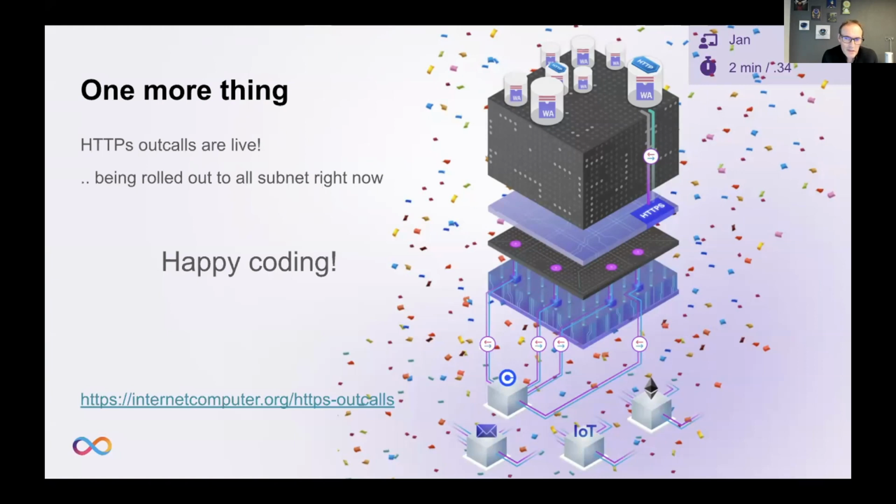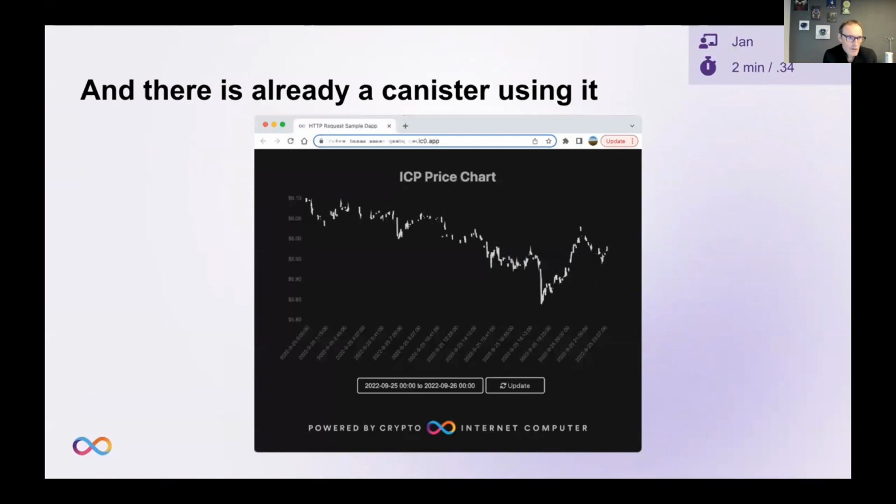So there you go. Take it, play with it. And if you go to the next slide, here's actually proof that this works. Here's a canister that we have built that feeds the ICP price data from Coinbase, and that's the canister that we're going to use to replace the centralized infrastructure that we had built before launch to get the ICP price, so that we can determine the exchange rate between ICP and cycles.